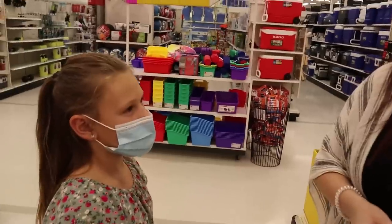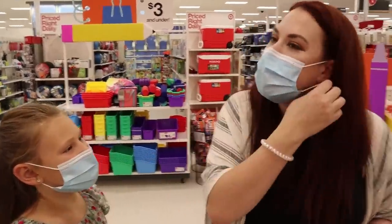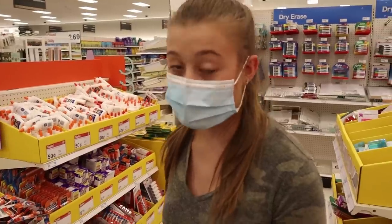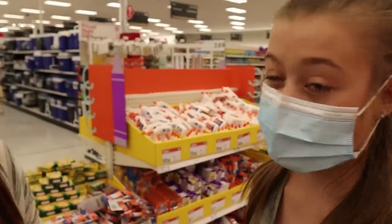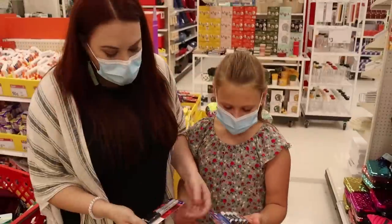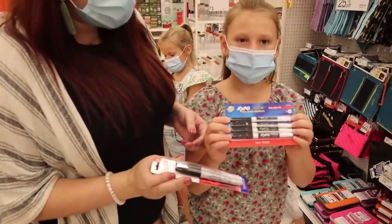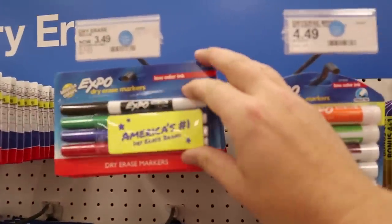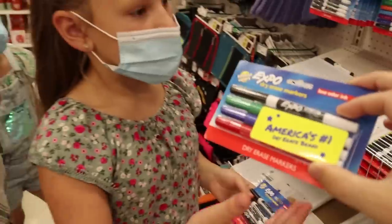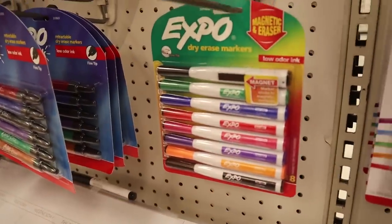Maybe like Expo markers? Yeah, that's a good idea. These are great for color coding your notes too — I definitely use colored pencils for that kind of stuff. I think we found Sharpies and Expo markers. There was a really big pack, but we chose a small pack so it'll fit in the backpack better when we ship it. Do they have a mixed color one? It looks like they have multiple colors. And these ones have erasers at the top — oh, magnetic. Those are fancy, that's a good choice.